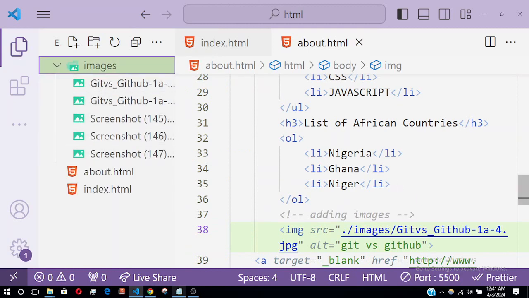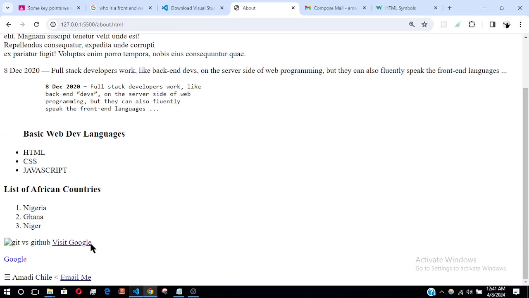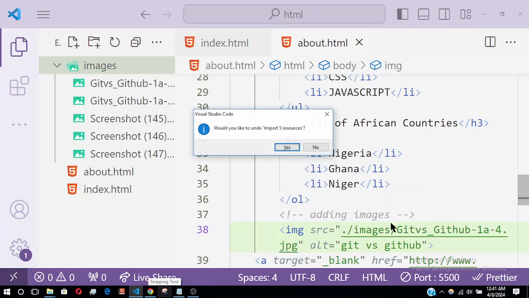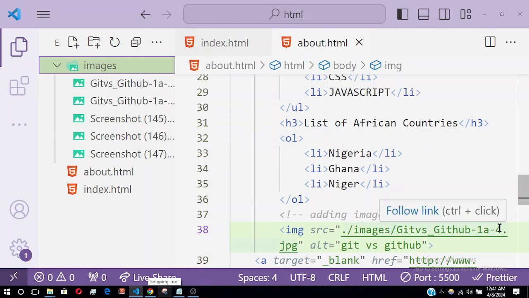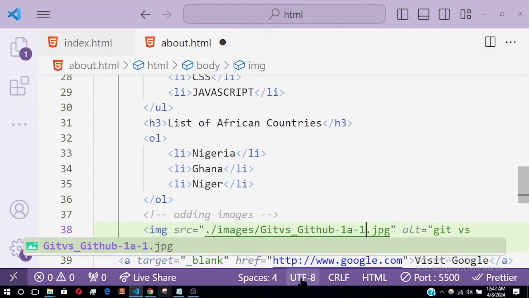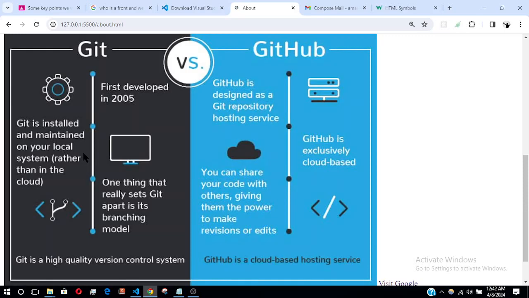So if I save, you notice that I have this broken image symbol with whatever I type on the alt. So if I do Ctrl Z, so if I change this back to 1, see that it's still showing.